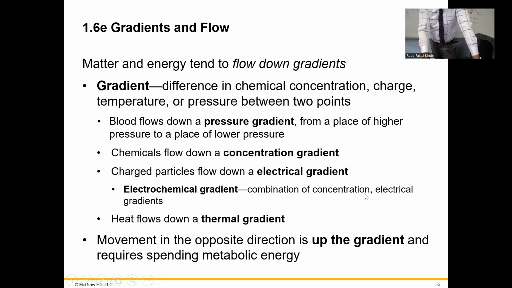So movement in the opposite direction is up the gradient and requires spending metabolic energy. We talked about that, what type of transporter, that we said works against the concentration gradient. It sends things uphill, not downhill. Things flow from where there's a lot to where there's a little, and then active transport takes from where there's little and sends it against the gradient. That's active. Passive is so passive, like a waterfall. It moves from where there's a lot to where there's little.